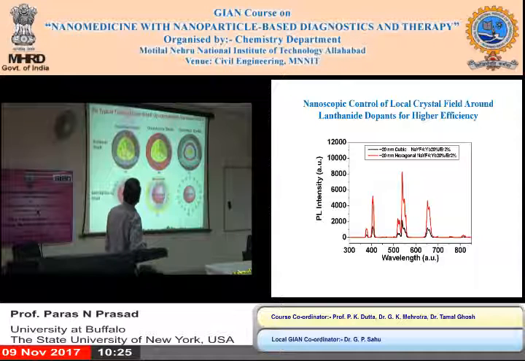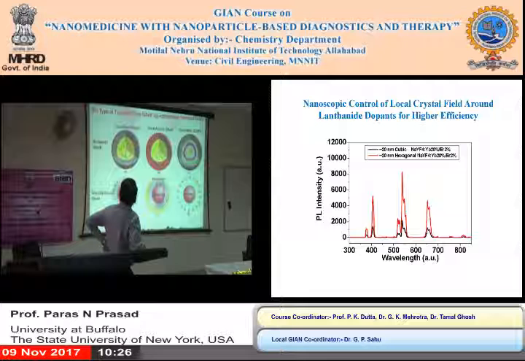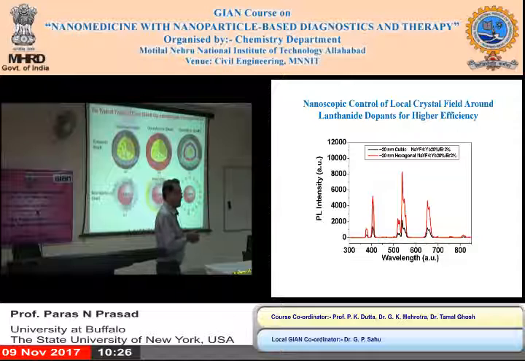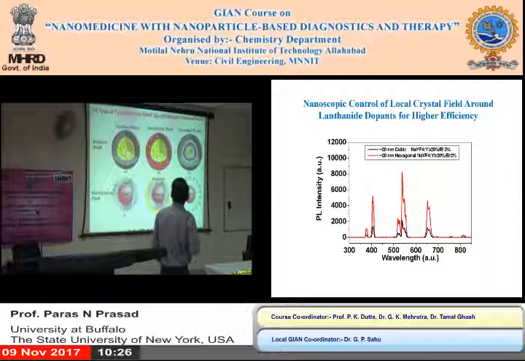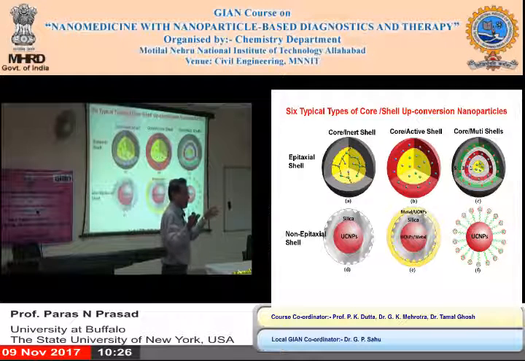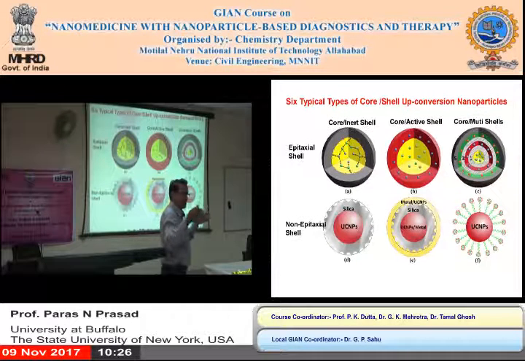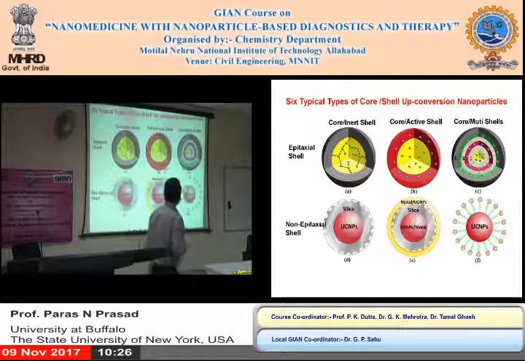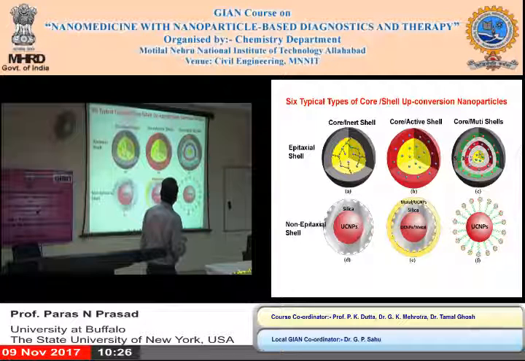A lot of times you want to make not only a core but a shell. The shell can be inert, meaning it only protects the surface from deactivation, so we call it an inert shell. Or the shell can do certain things also. The core can upconvert, it has one kind of ion, and the shell has another kind of ion that can upconvert to another wavelength. And then you can make multiple shells.